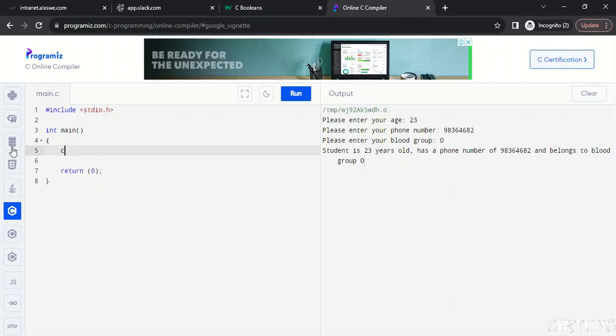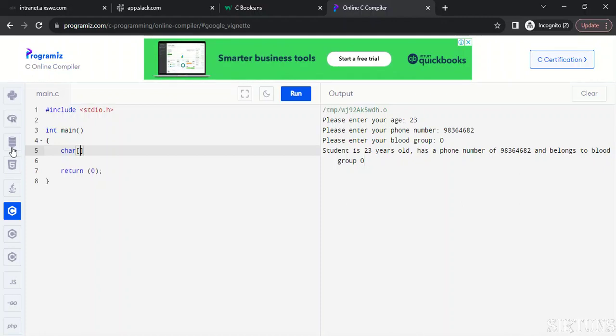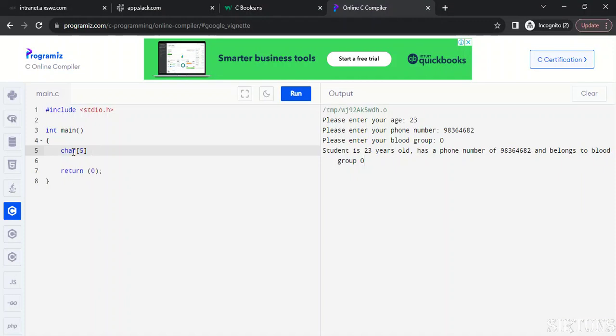So we use char to represent a string. However, you need to include the size of the char that you want to input. So let's say I have a char of 5, and the name of the char is name.